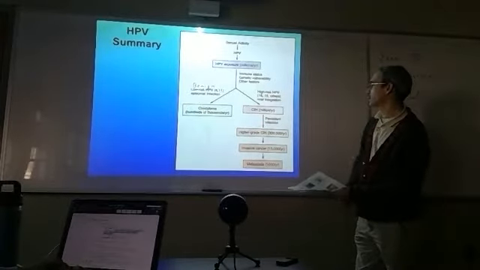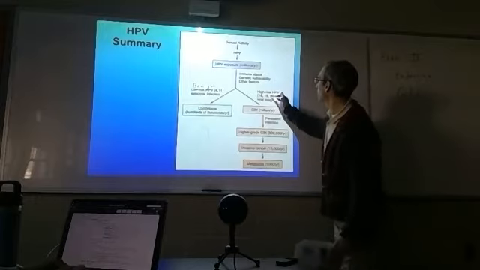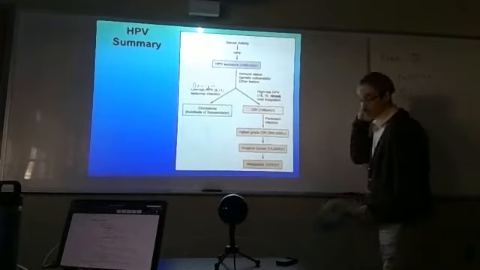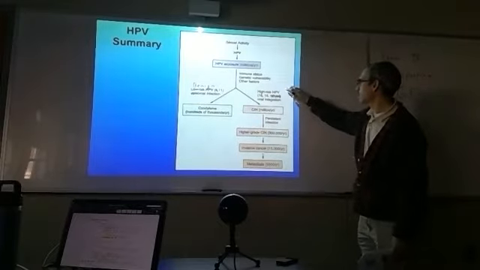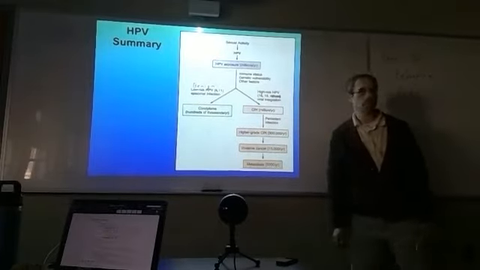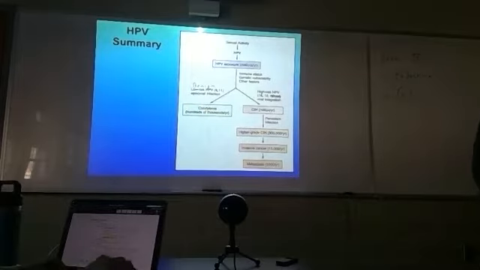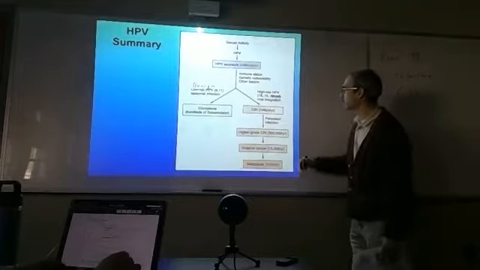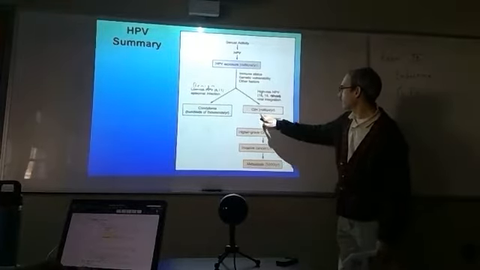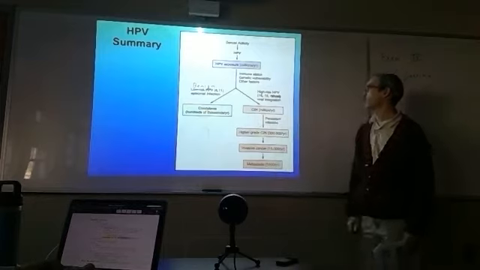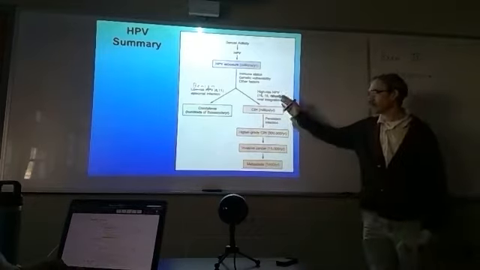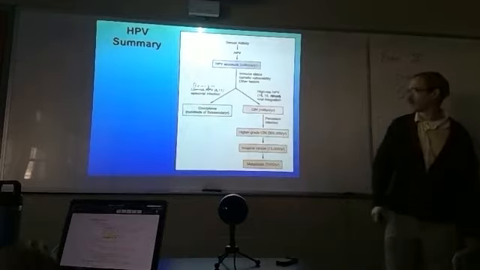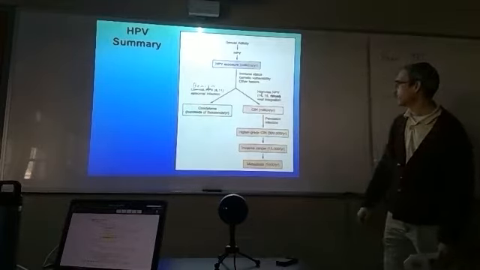Then we've got people who are exposed to the higher risk categories. These are the oncogenic serotypes, again 16, 18, 31. There are actually many of them, but those are some of the more common oncogenic serotypes. These are serotypes of HPV that can integrate their DNA into host chromosomal DNA, really disrupting the genome of the cells. As a result of that, a few million people per year will develop some form of cervical intraepithelial neoplasia, CIN. Maybe some mild forms of CIN. A million people a year will develop that.